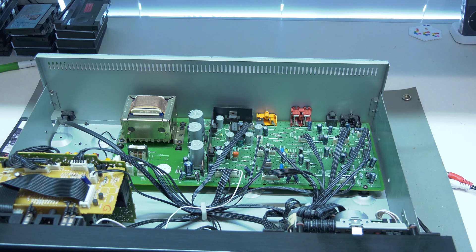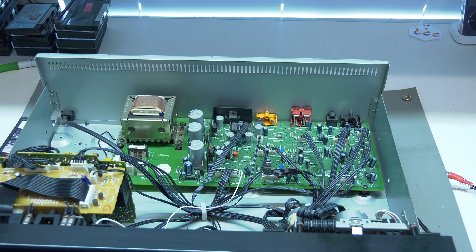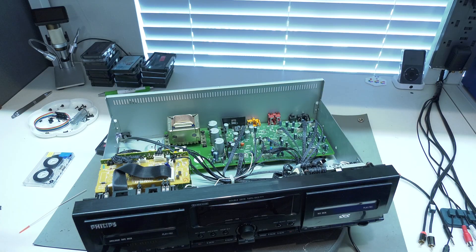Exactly the same as an FW68 — the mechanism blocks for DCC and analog could totally be interchanged with one of those FW68 units. This unit was really ready; it was pre-production rather than a prototype. According to the story, this was picked up from a semi-trash bin at a Philips employee store — not really a trash bin, but a bin where people could pick up equipment no longer used or needed. We've seen this on a website called Dutch Audio Classics and had been trying to get it for years. Finally last year the owner agreed to let it go — one of the more expensive decks we've obtained, but since it's a one-off we wanted to share it with you, and it really belongs to the museum.